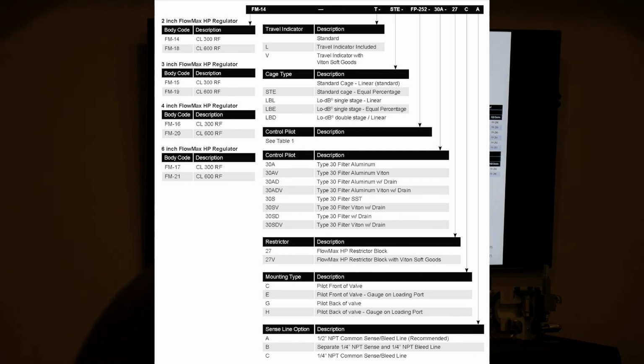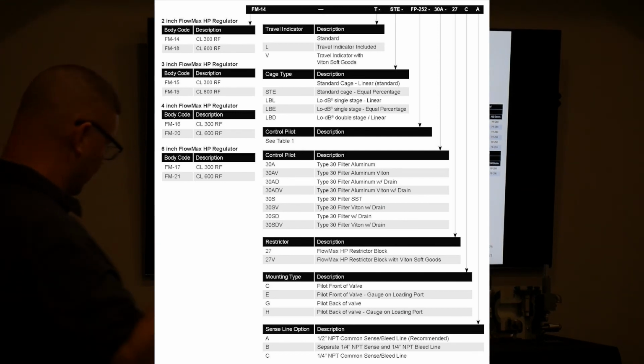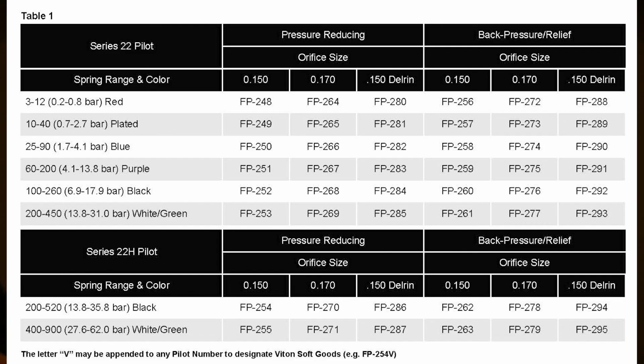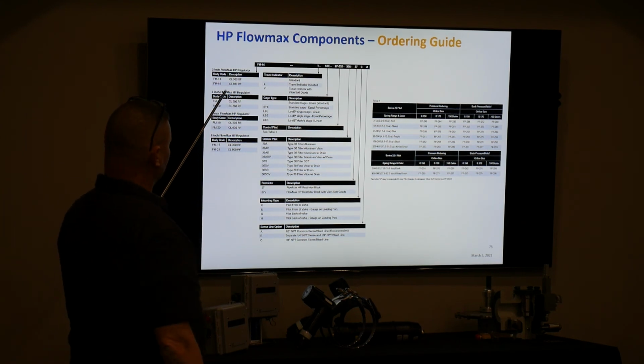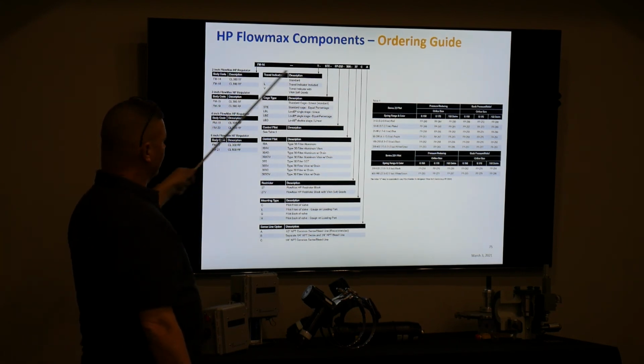This is how you spec it. So an ordering guide, this is for folks that are going to use that price book and you're trying to figure out how to spec it. This is real similar to the FlowSafe stuff. It tells you how to build your model number that you're going to order.